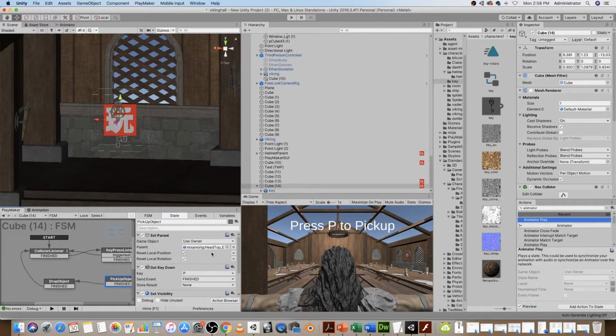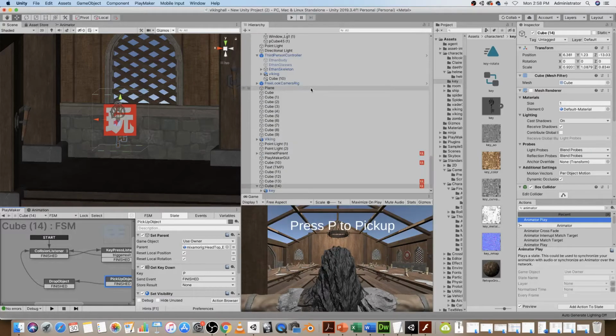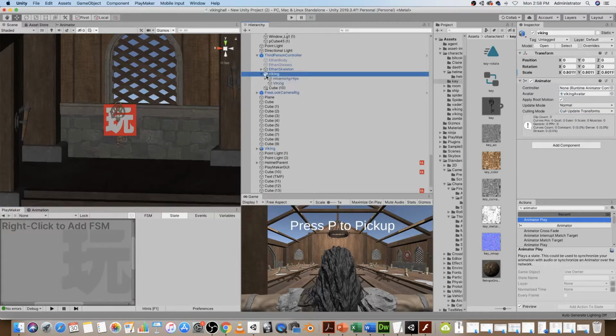And for set parent, instead of the Viking's head, we're going to choose his hand this time. Like we did in the last class, we put the helmet in his hand, so we're going to find his skeleton, the armature, which has been rigged to the character mesh, and we're looking for his hand.